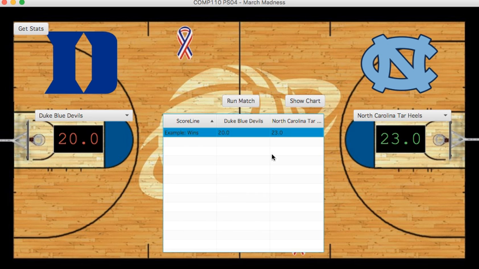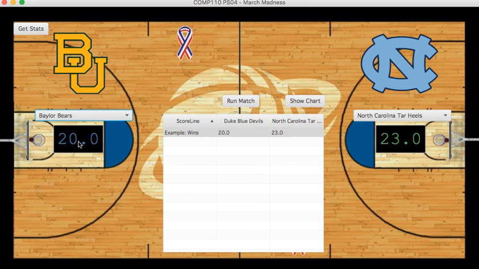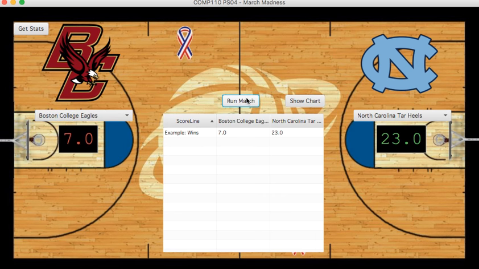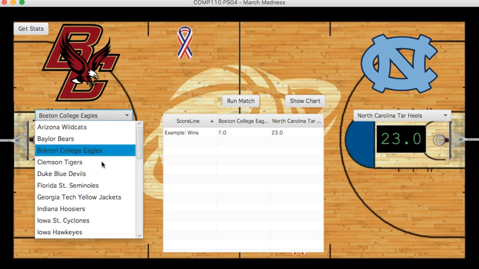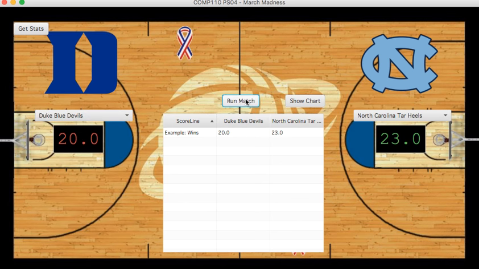And what's happening here is, you can't really tell, but we're summing up all of the values on the away side to make the total score for the away team, all the values on the home side for the home team, and that will pick the winner, whichever team has the higher value, or if there's a tie, we assume that the home team wins. All right, so we can change teams and try running different analysis. It turns out Baylor's won as many as Duke, Boston College is really struggling, so on and so forth.